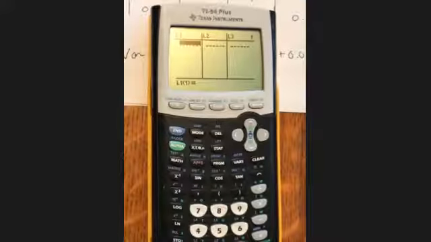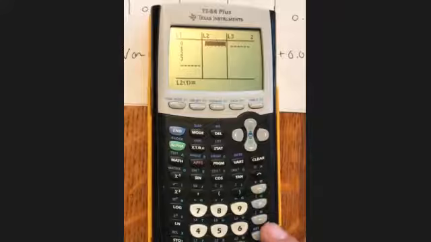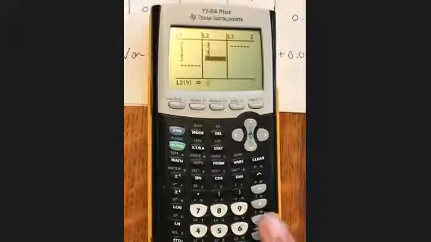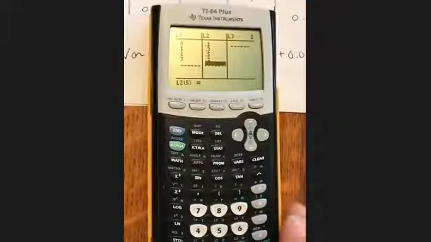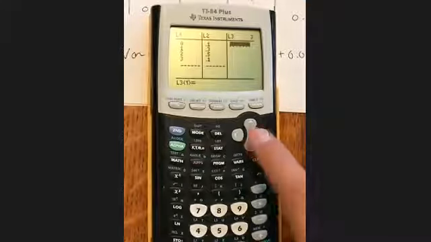Okay, so here you're just going to want to put in the values: 0, enter; 1, enter; 2, enter; 3, enter. Cursor over and then put in the probabilities: 0.1, 0.3, 0.5, enter; 0.1, enter. So I'm just duplicating the tables. Okay. Now here's where things get a little bit different, but this is cool.